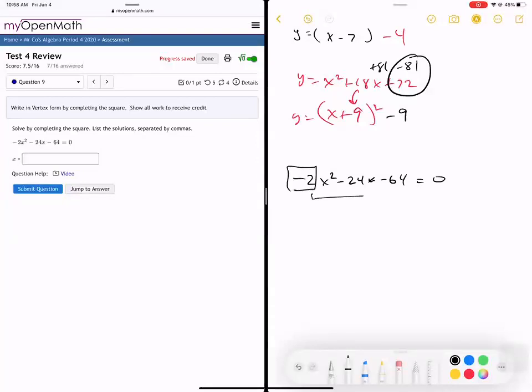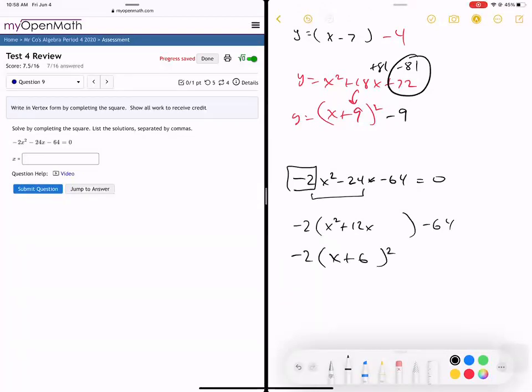So we're going to take it out of the first two terms. -2 left over x squared plus 12x minus 64. Now double check it. 2 times 1 is 2x squared. 2 times 12 is the -24 we wanted. And this is how we set up for completing the square. Now that we have just x squared, we can complete the square with that. What's half of 12? X plus 6.